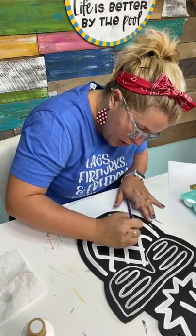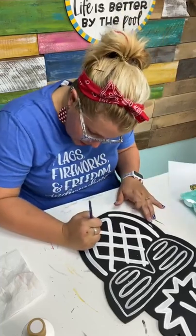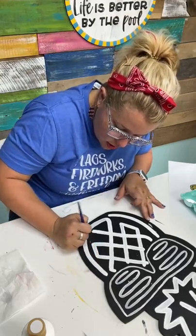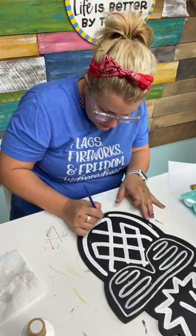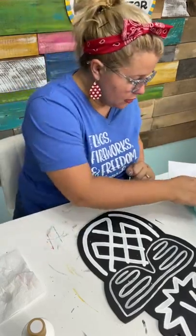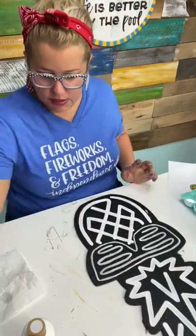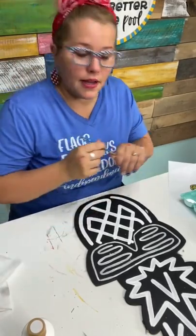I'll try to show you guys how imperfect mine are, because I know you guys are sitting there picking yours apart. When you do your paintings, you're like, mine doesn't look like Tamara's and my paint's not as smooth. And you're sitting and overthinking every bit of it. The truth is, you're watching me on video — you're looking at mine from six feet away as opposed to six inches away like I am. So don't pick yours apart. Give yourself a little bit of grace.